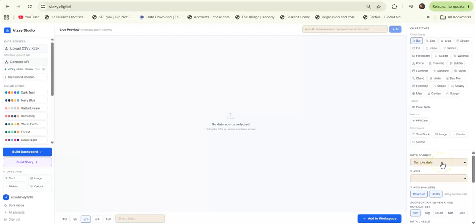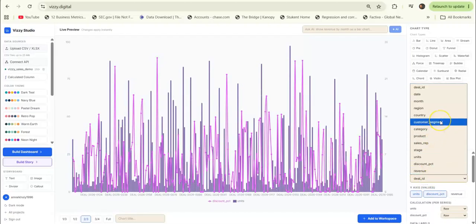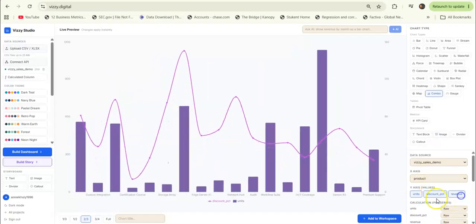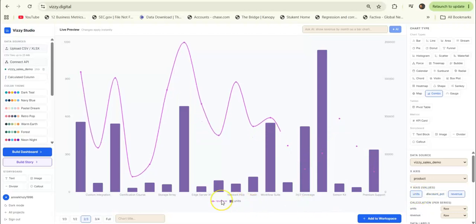Then lastly, we could add a relationship between product here and revenue. On the left hand side, you can see the units on the y-axis, and on the right side is the revenue.